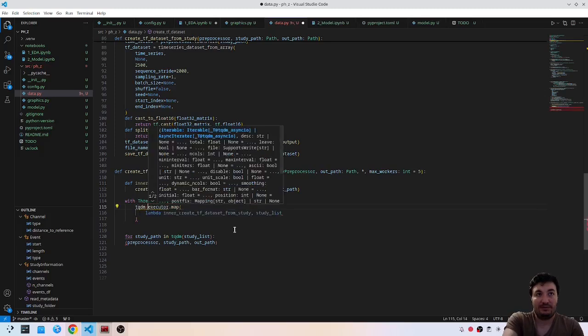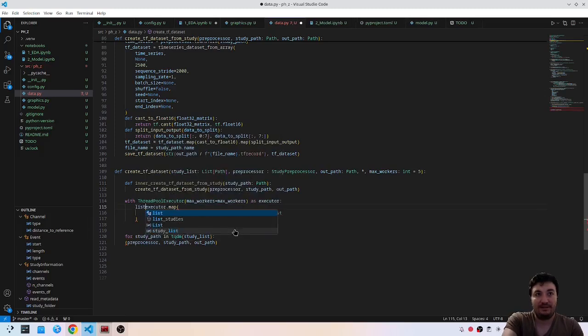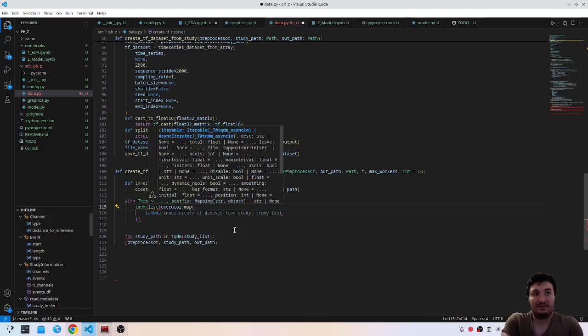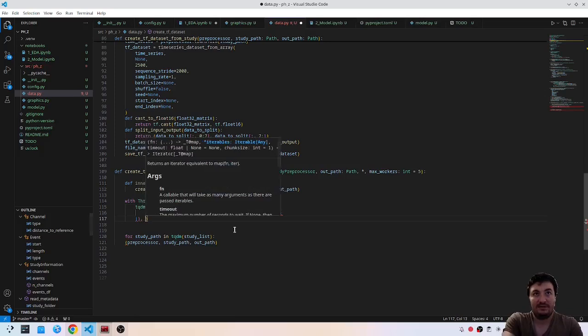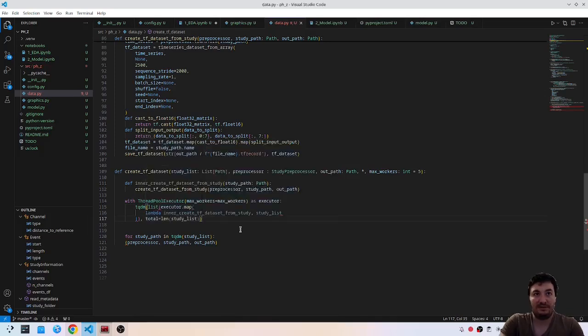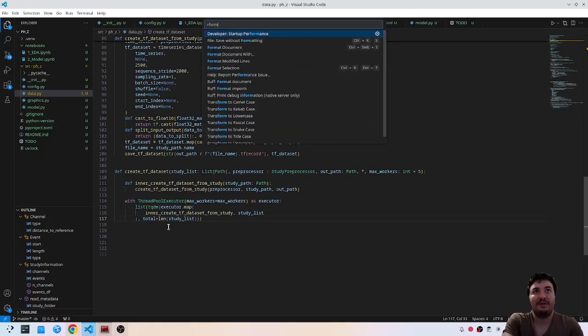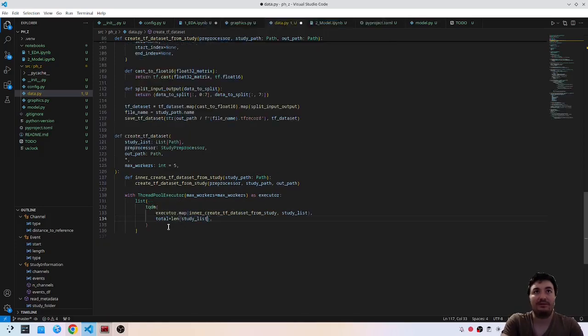Can I do something like a lambda? I should put the tqdm here probably. Format the one.